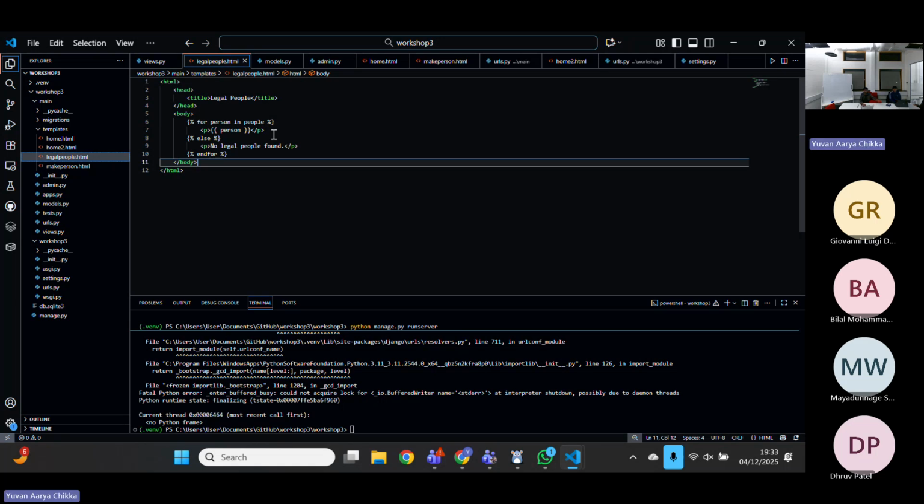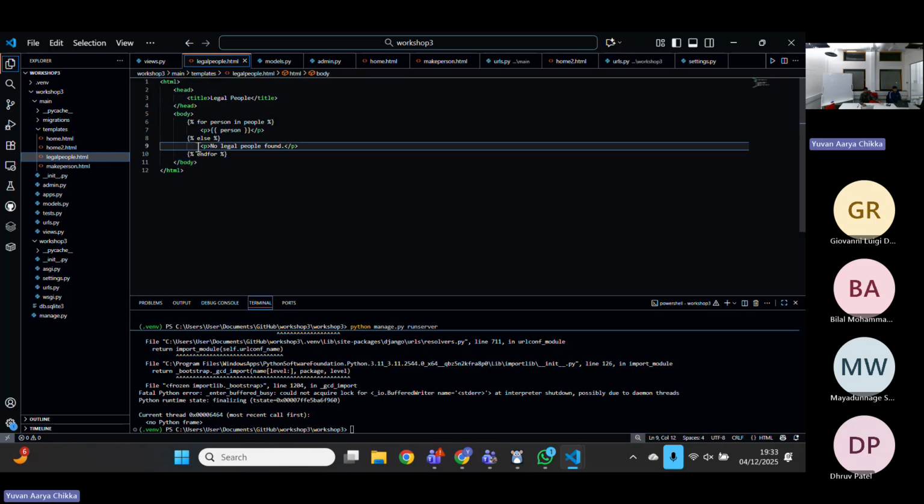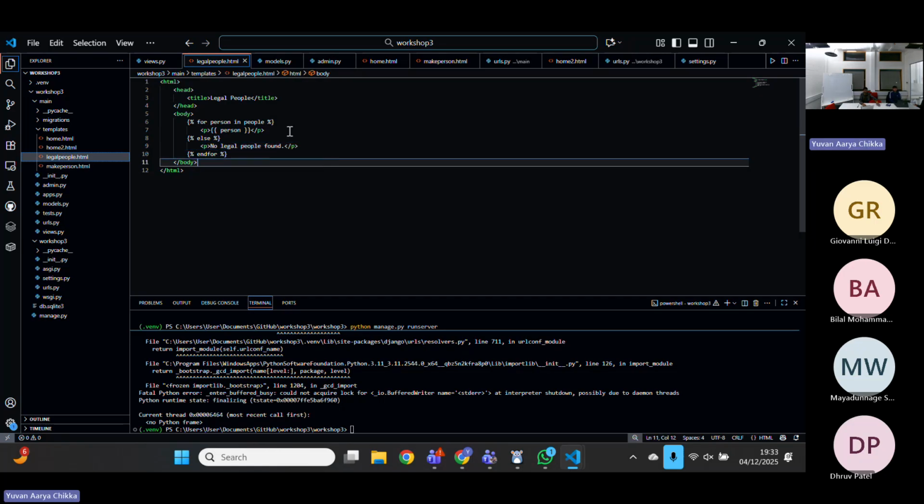Yes, if nobody is in the list, instead of printing out each person in turn, we're just going to print out the text, no legal people found. And I'll show you a case by deleting some people later.